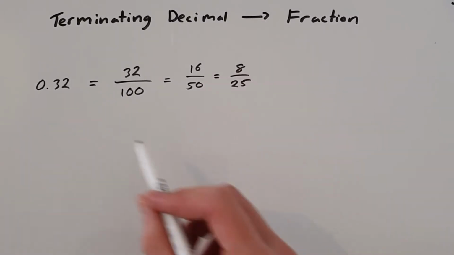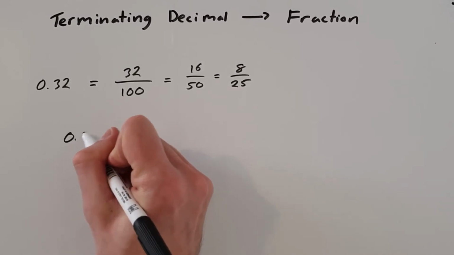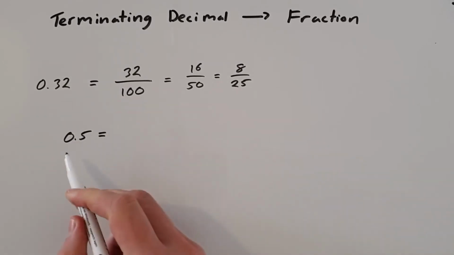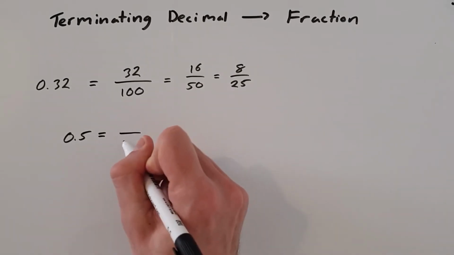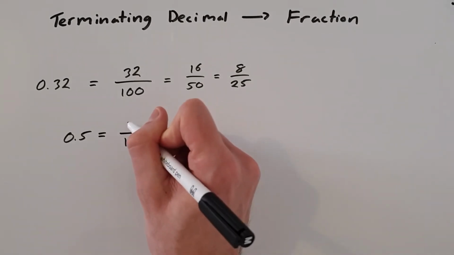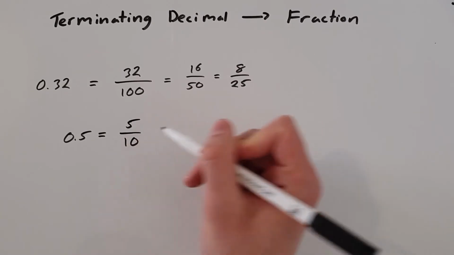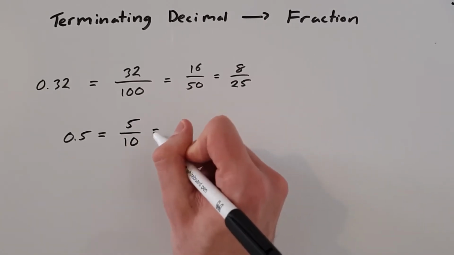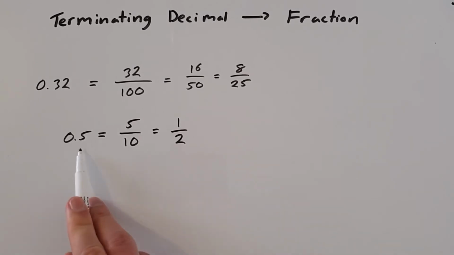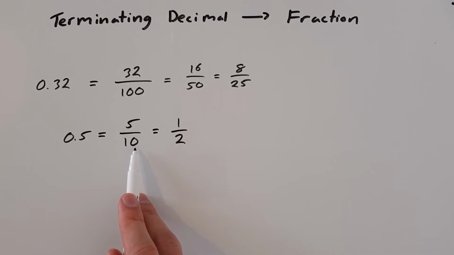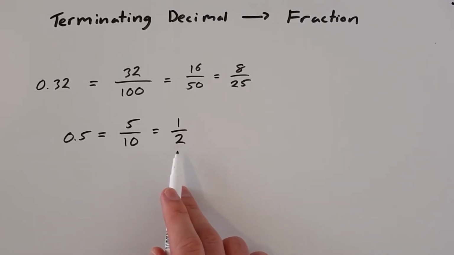Okay, so I'll just show you a couple more examples of this then. So a really easy one, 0.5. Well, how many numbers are after the decimal point? Only one, so that'll be just over 10. We'll keep the 5 on top. 5 over 10 is our fraction. Simplify it down, becomes a half. Okay? How many numbers are after the decimal point becomes how many zeros there are in our power of 10. Then we'll cancel it down to our final fraction.